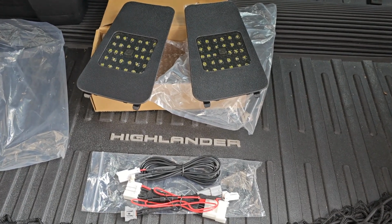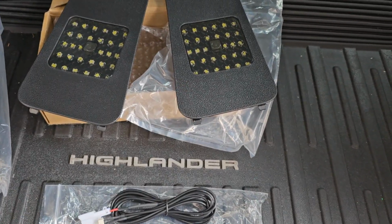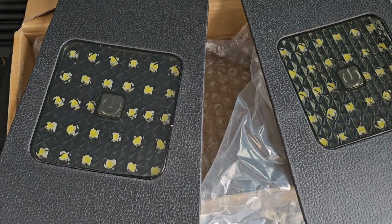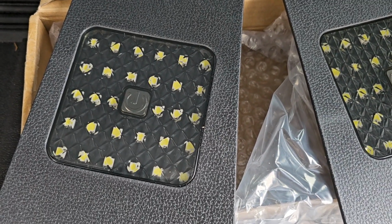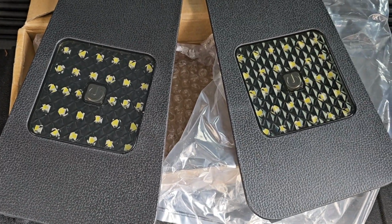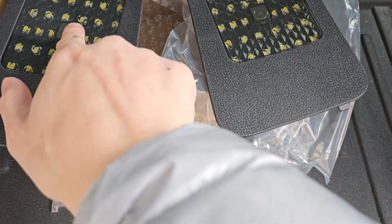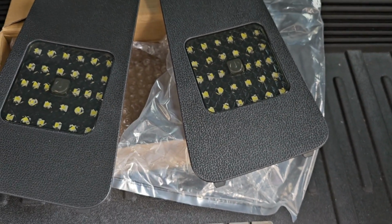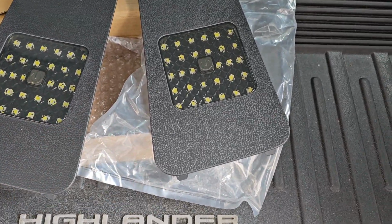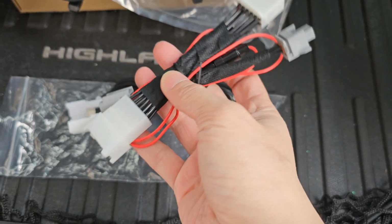All right, so here is everything that you get inside of the box. You'll get 2 LED light sets, one for the left side and one for the right. And you can tell with the close-up, this is the difference between the CarTrimHome product and the alternative that many of you may have seen on AliExpress, where it has 6 circular lights right here. This has a touch button right in the middle to turn it on and off, and we'll see what it defaults as when we hook this up here. So you get 2 of those, then you'll get these 2 harnesses right here. Looks like, again, plug and play.